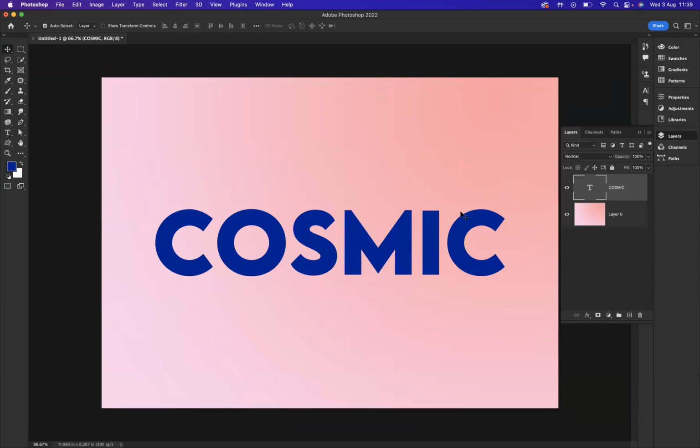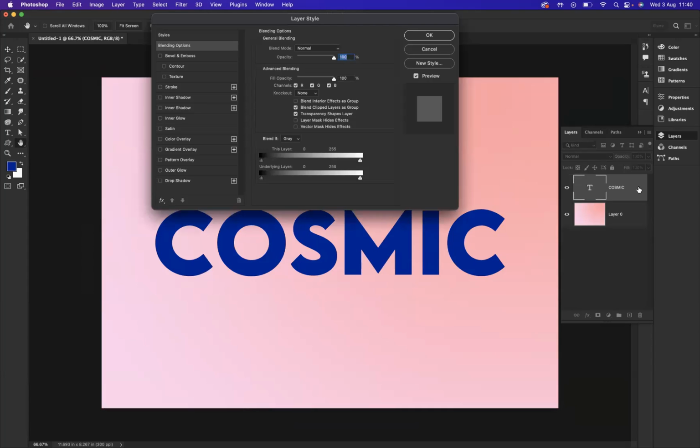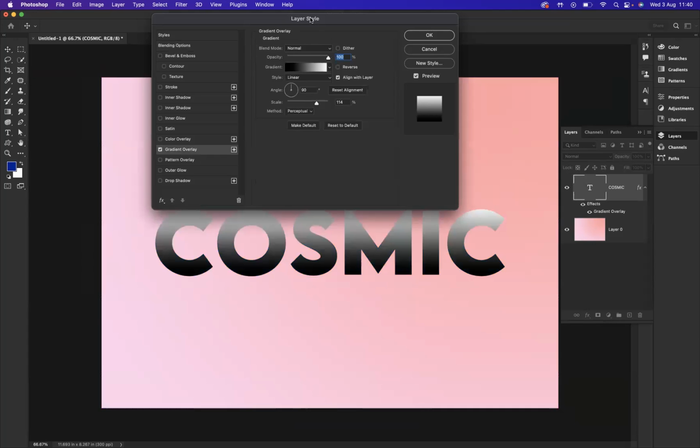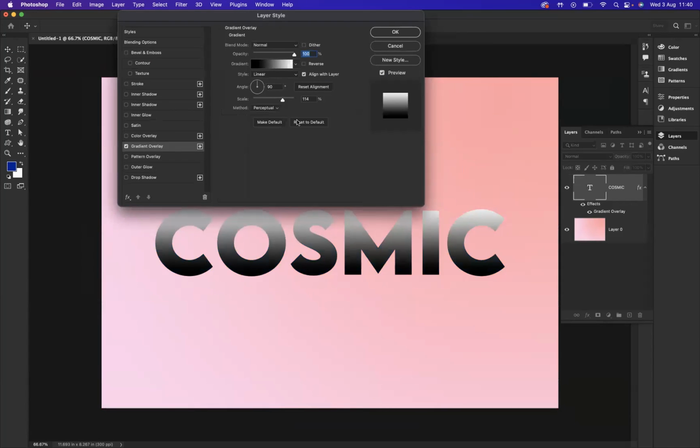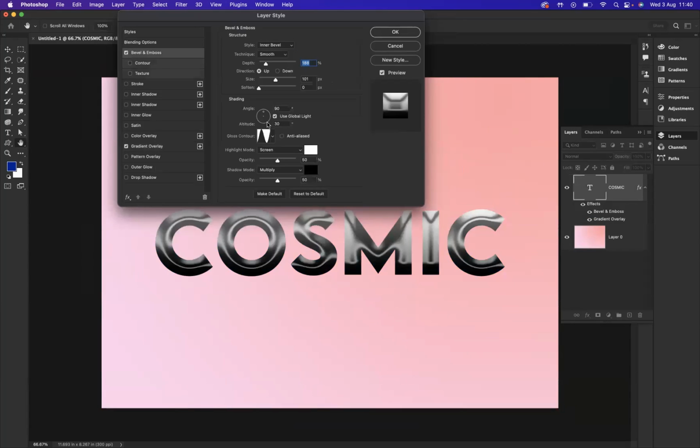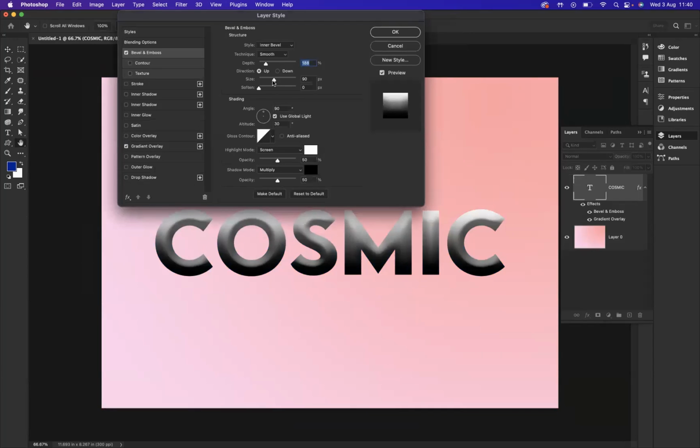Okay, so what we're going to do is first of all to this layer is add a few styles to it, all right? So what we're going to do is double click in this empty space on the layer, which will bring up our layer style, okay? What I want to do first of all is add a little gradient overlay to this one here. Don't worry about the color of black and white. It's going to be changed at a later stage. And what I want to do is come through and let's just manipulate this like so. We're going to bring the size down of our bevel and emboss option, okay? And that's where we want to have it at the moment currently.